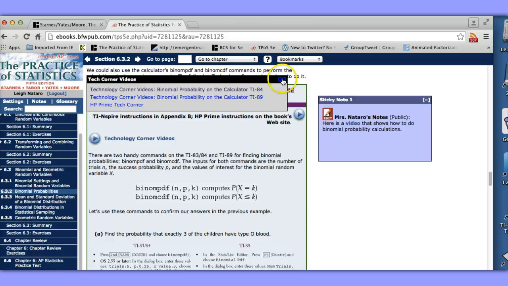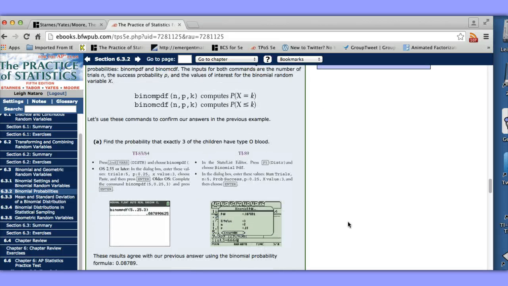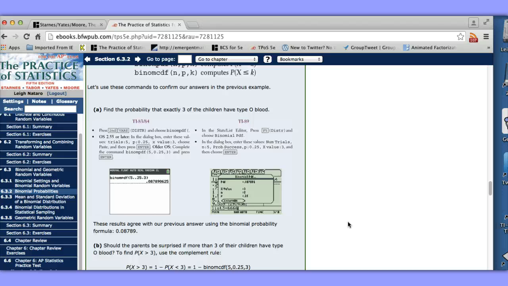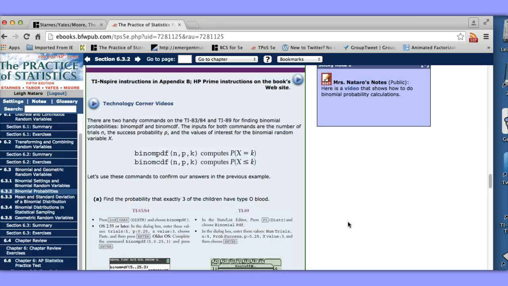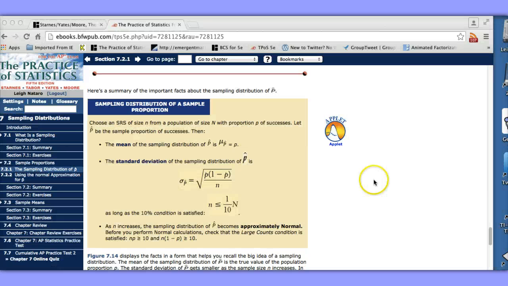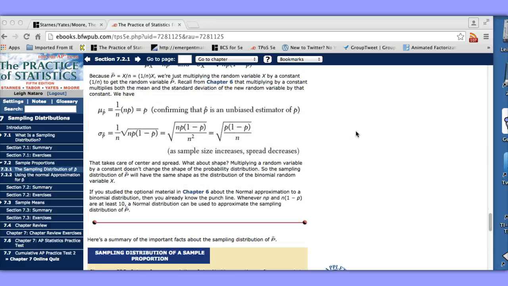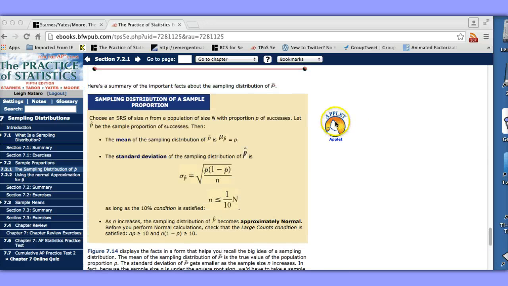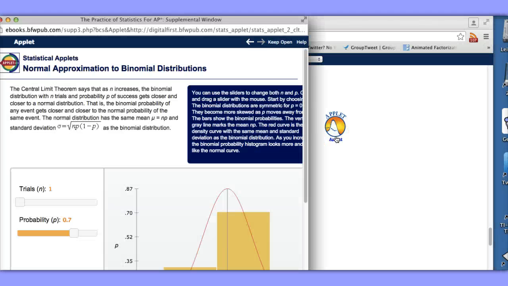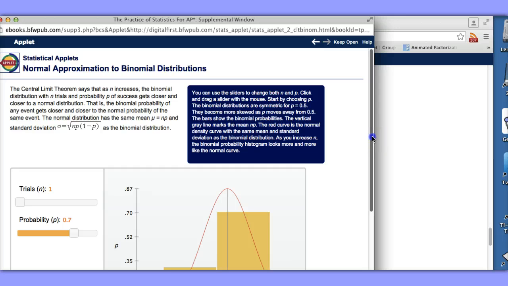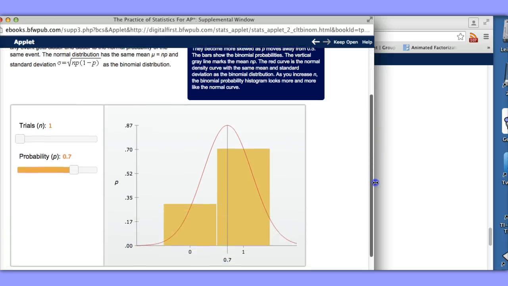So there's a lot of things I really love as I said about this ebook. Also within this ebook if there's a link to a particular applet the students can go straight there. Let me show you where we can find one of those in chapter seven. So here I am in chapter seven section two working with sample proportions and the sampling distribution of p hat. Notice within this section there is an applet here and so you can click on this particular link and it will take you to the applet and it describes the applet and students can then investigate this particular applet.